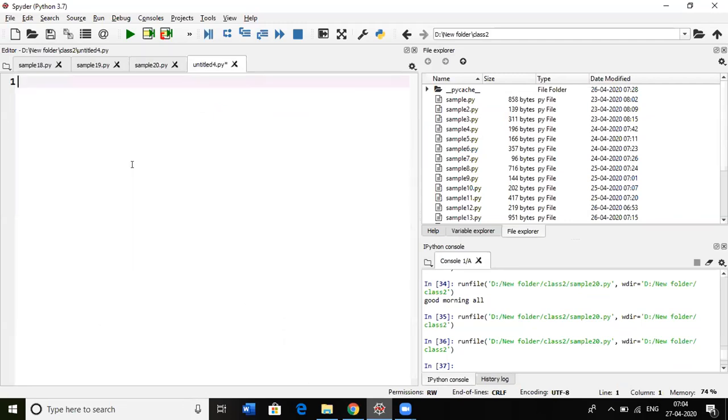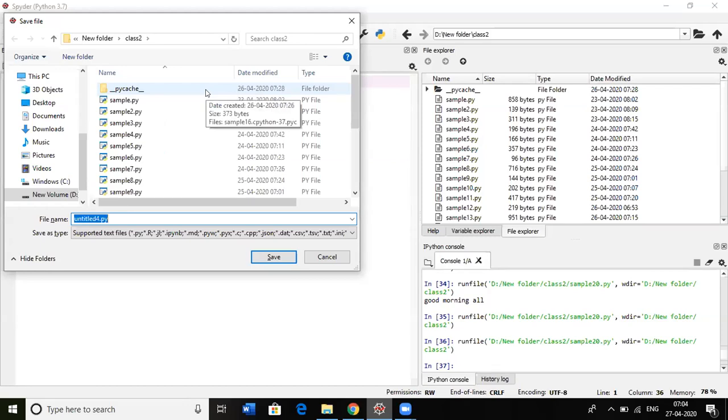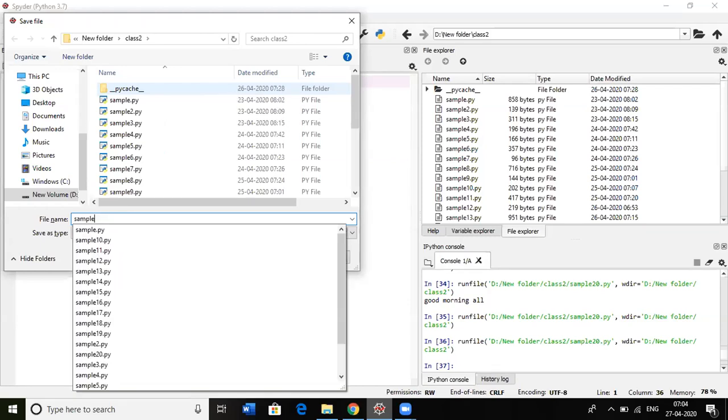Now we are coming to the concept of OOPs. OOPs is nothing but object oriented programming system. This is the OOPs concept. In this concept, it lets you think of everything as an object. You are an object, I am also an object, and the laptop is an object. Everything is an object. Okay.